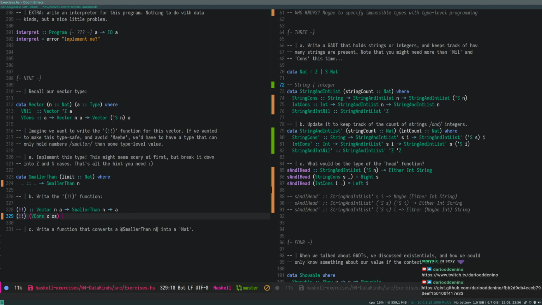So we can have two cases. So if we have, I guess, a smaller than, which is at 0, then we can return x.